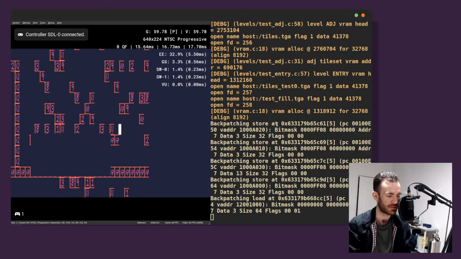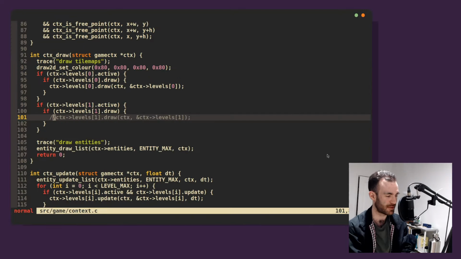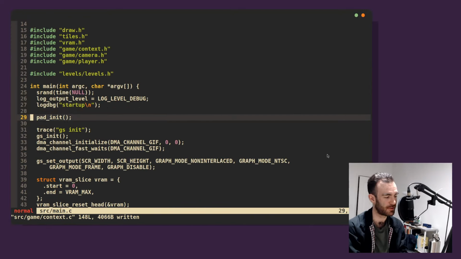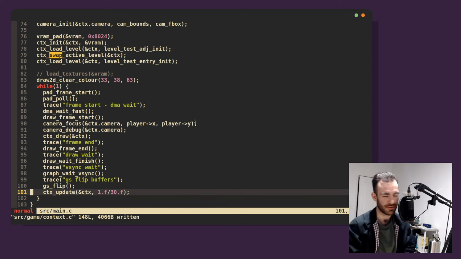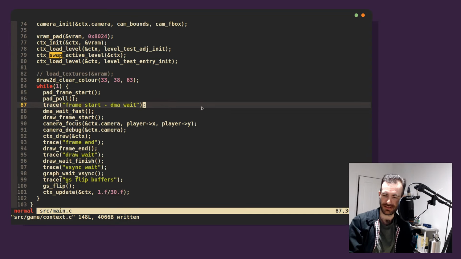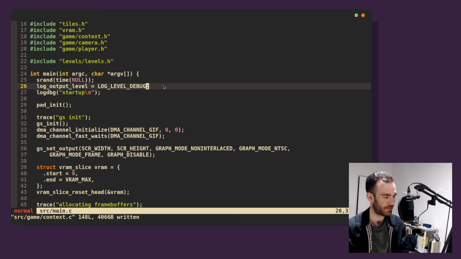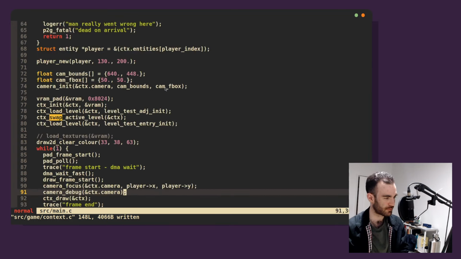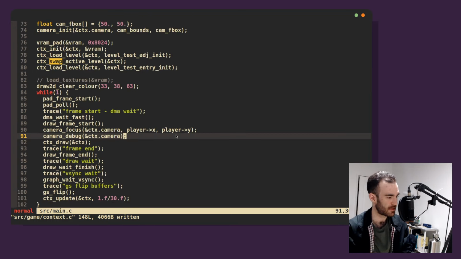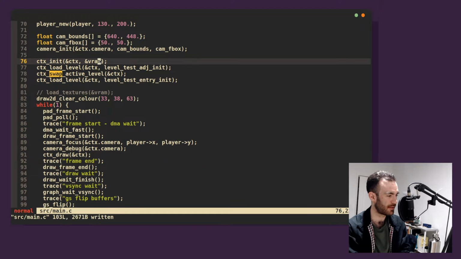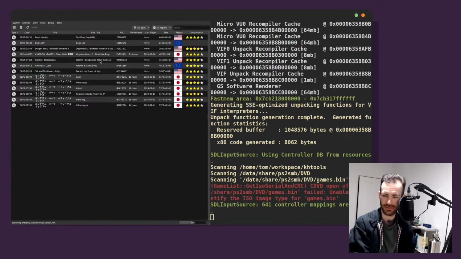Okay. So we're just drawing the one thing. We're not doing much VRAM fuckery. Good. That's good news. Do fewer things. I like this. Let's get rid of this padding, because that's silly. We shouldn't need it.